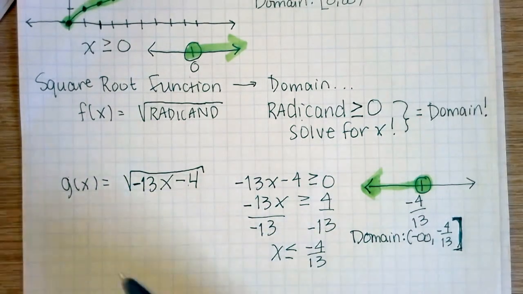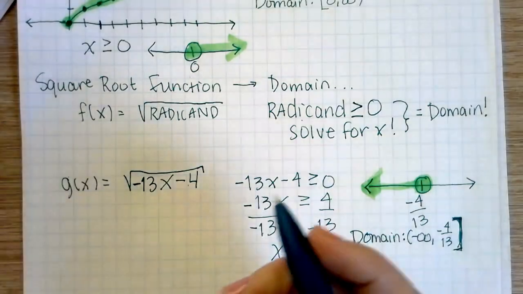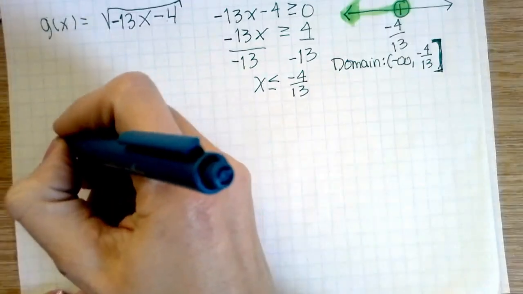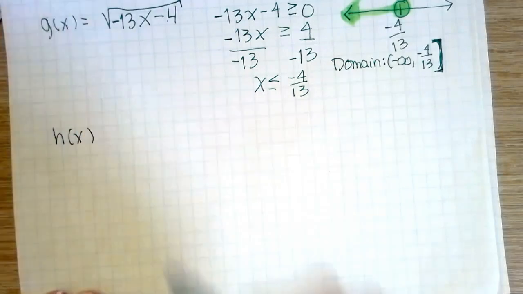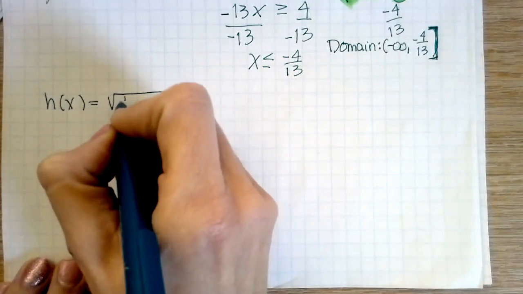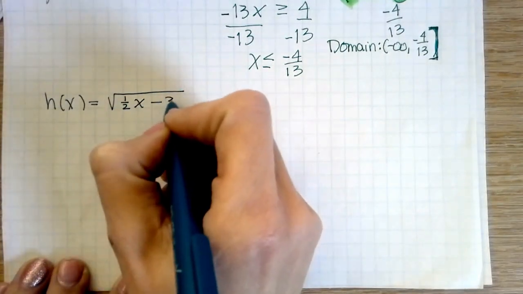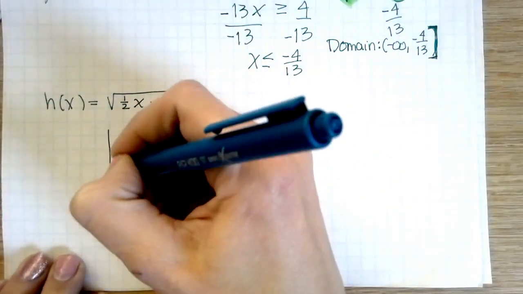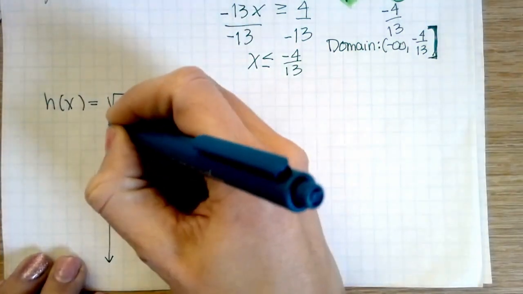So if I really show you what we're taking the square root of right now, it's going to be a very strange idea. Maybe the visual will help people. I'm going to do like an easy one. Like, okay, h of x equals the square root of, let's say, 1/2 x minus 3. I know it's a little scary because there's a fraction in there. I'm trying to take the square root of what kind of equation? What kind of equation's inside there?